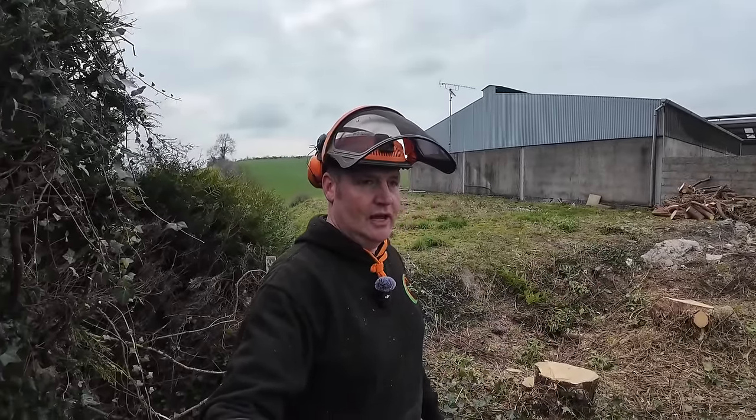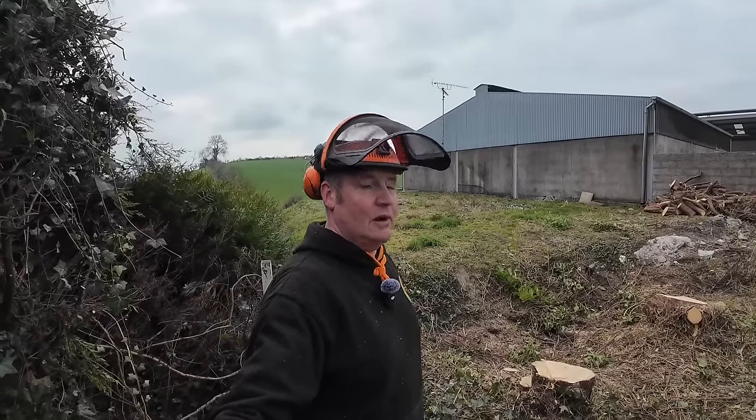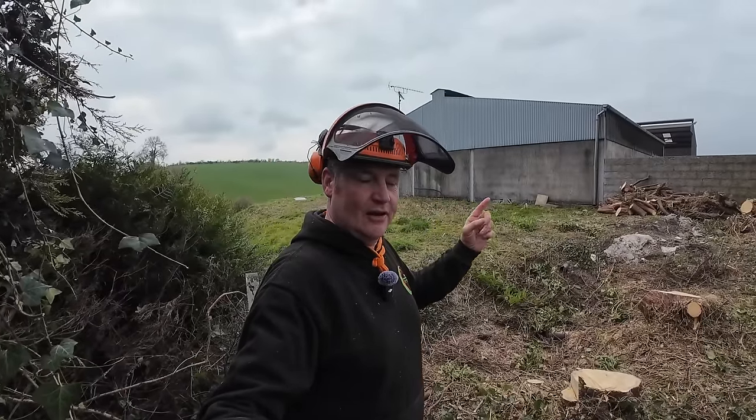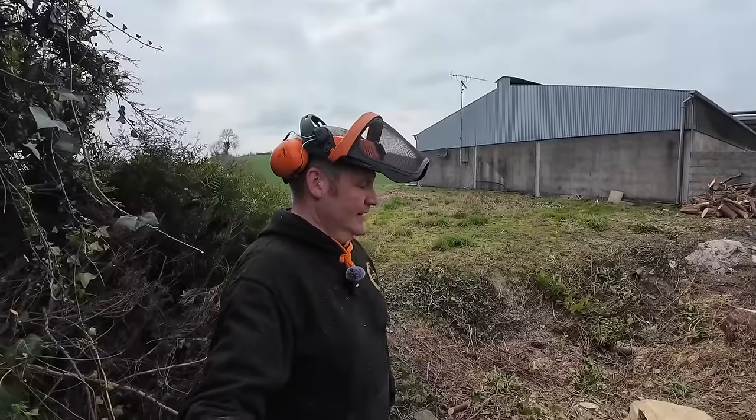We've a lot of trees also down here and there across the fields as well, I've noticed. And some of them are uprooted and just hanging across the fields, big ones. So we'll have to have a look at all those. So there's quite a bit of tidying to do. And then hopefully, fingers crossed, St. Patrick's Day or shortly after, we might get cows out into fields. And that would be brilliant.